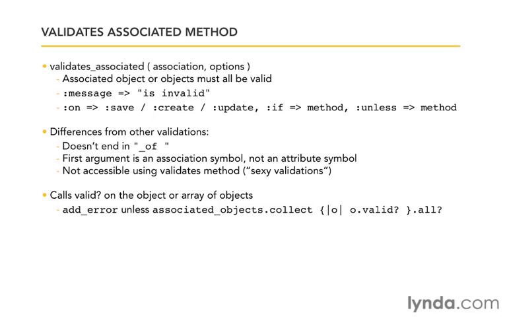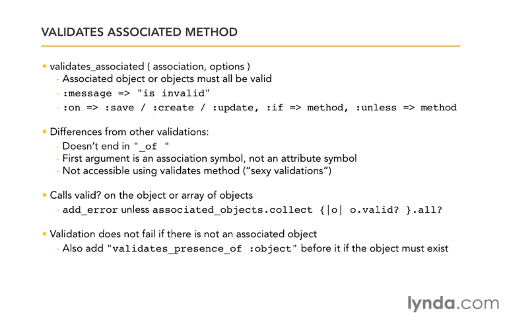Now because this is the way that it's working and it's iterating through whatever objects are there, there's something we need to watch out for, which is that the validation does not fail if there's not an associated object there at all. It only takes whatever exists and checks to make sure that that is valid. So if we need to make sure that it exists, then we also need to add another validation to validate the presence of the object before we call validates_associated. That'll check and make sure that it exists, and then we can check and make sure that it's valid immediately after. Now you don't have to use these two in conjunction with each other, but it's very common that you do them both together, that you validate the presence of an object and then immediately check to see whether that related object is valid as well.